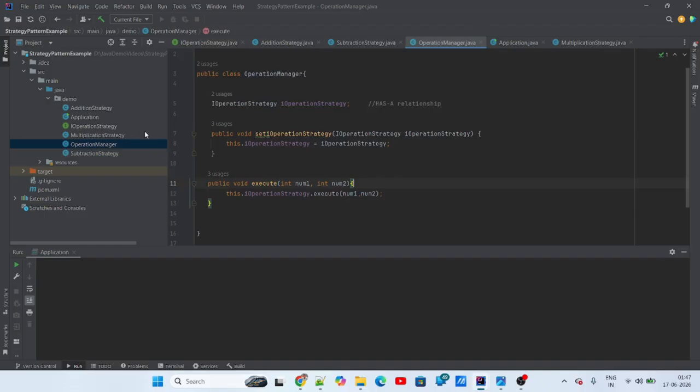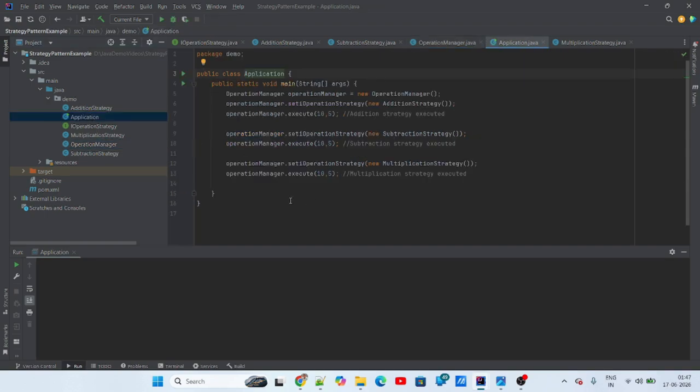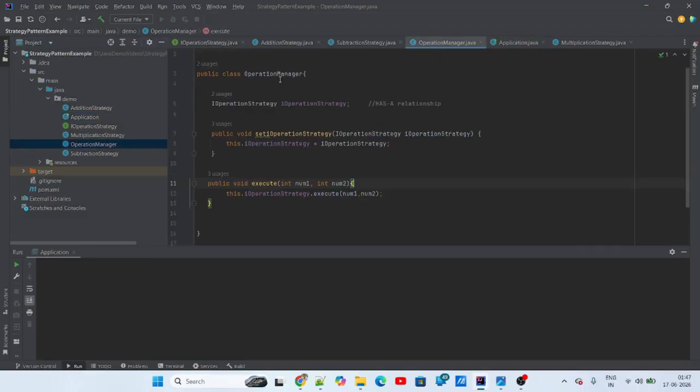Now how this OperationManager and the whole thing works, we'll look into the application class. A very simple implementation. We'll have the OperationManager, and I set the operation strategy as addition. Okay, AdditionStrategy, as you can see here. Just recapping again so that you don't get confused: OperationManager has an IOperationStrategy, and I am using a setter here.